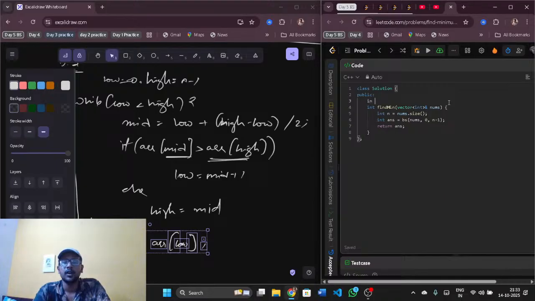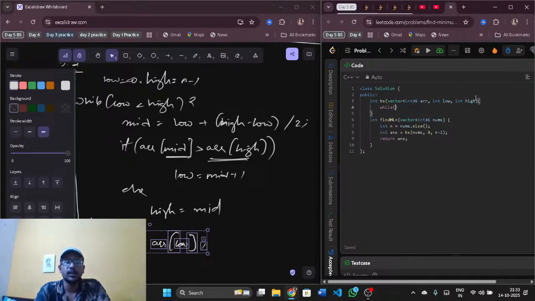Now int bs, vector of int array, and int low, int high. While low is lesser than high, first let's calculate the mid. Int mid is equal to low plus high minus low by 2.